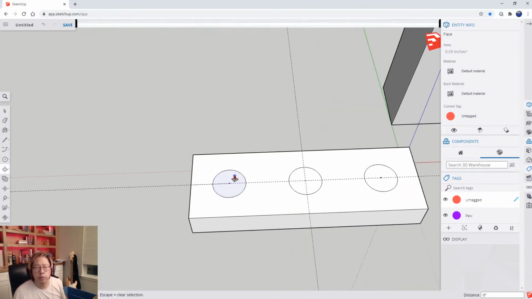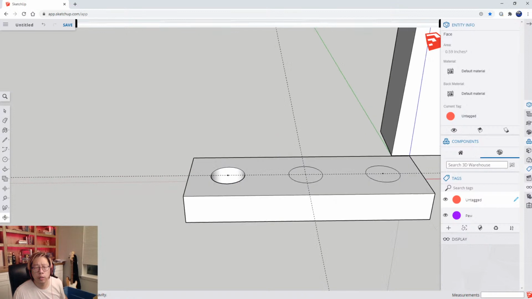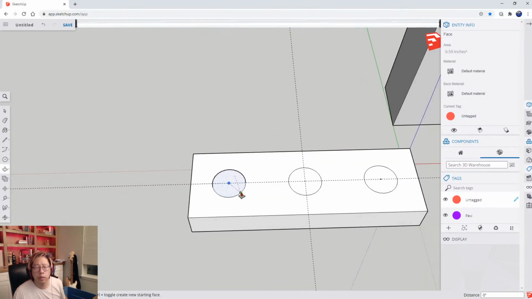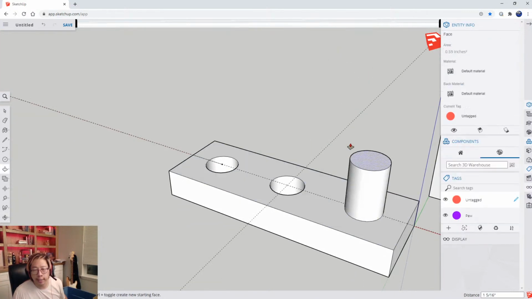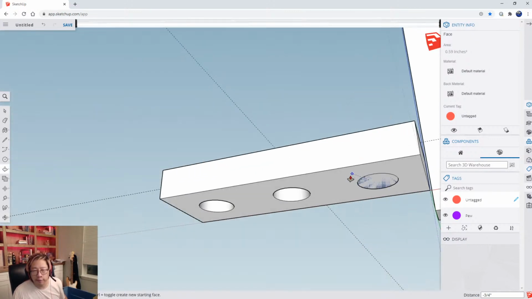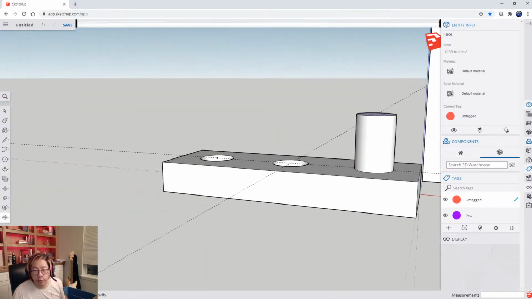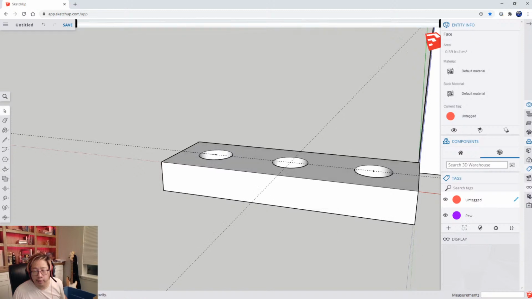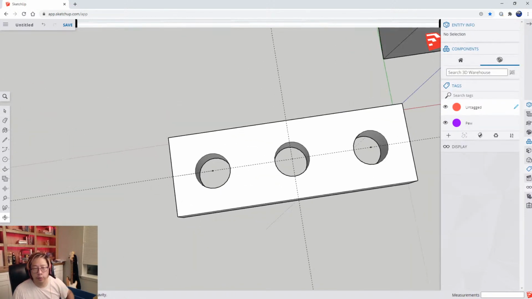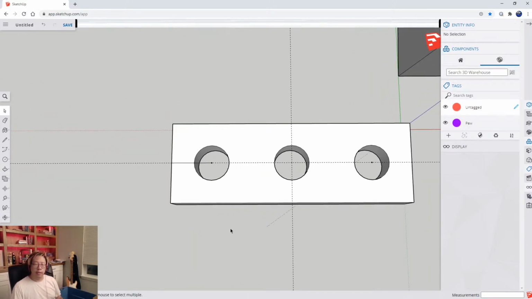All right, so let's push these holes through. Oh yeah, I can infer it off this edge here. Another way would be to rotate it around, which is what I did in the last one. If you pull it down, you can push it all the way through, and then it'll infer off this surface. You don't actually have to do that. You can just infer it off this line. It knows that line is on that surface. It'll automatically infer it and punch that hole through. So I've got 3.